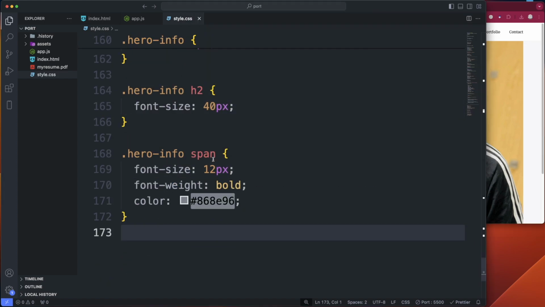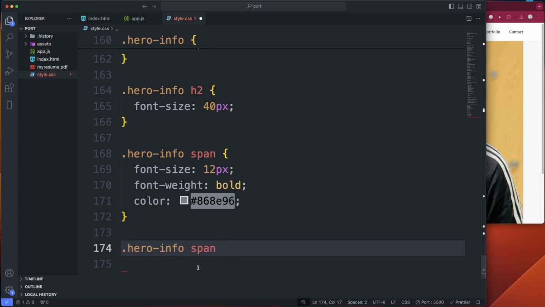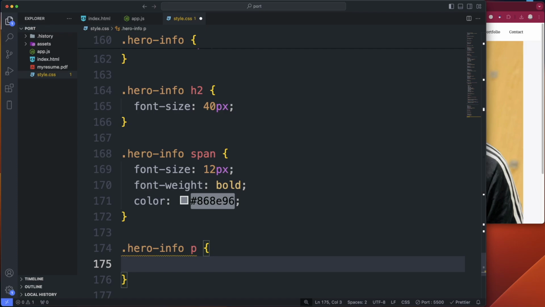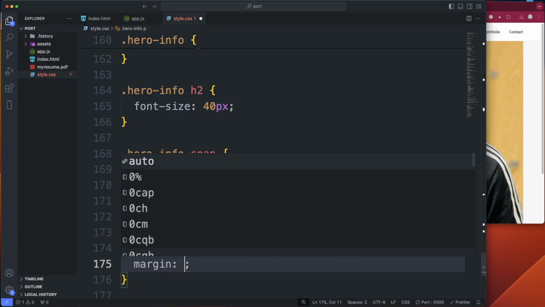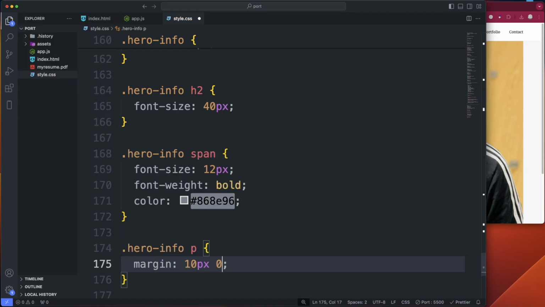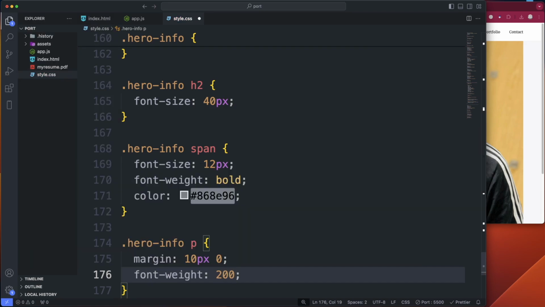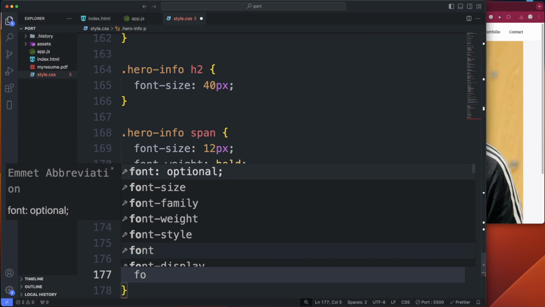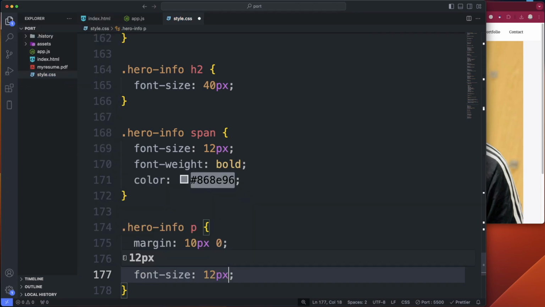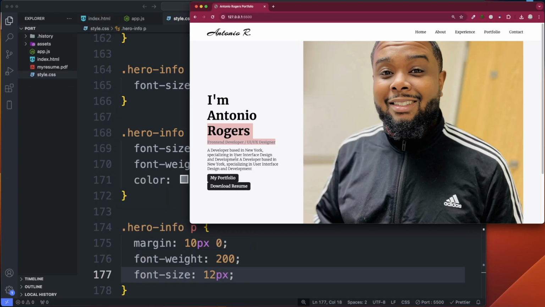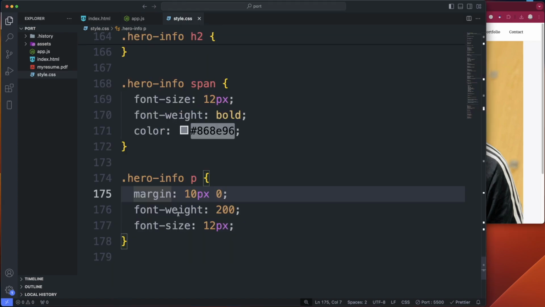Now it's time to do our P tag. I'm just going to copy this and take the P. And for this one, we're going to do a margin of 10 pixels top and bottom, 0 left and right. We're going to do a font weight of 200 and a font size of 12 pixels. All right, perfect.